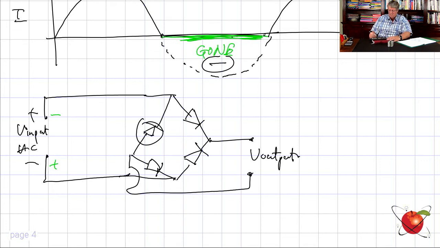Now, what did I say? We follow the current. So plus first. I goes this way, I goes this way, which means I can go through here, and my I becomes plus over there. So my plus is there, and it means that my minus is on the other side.